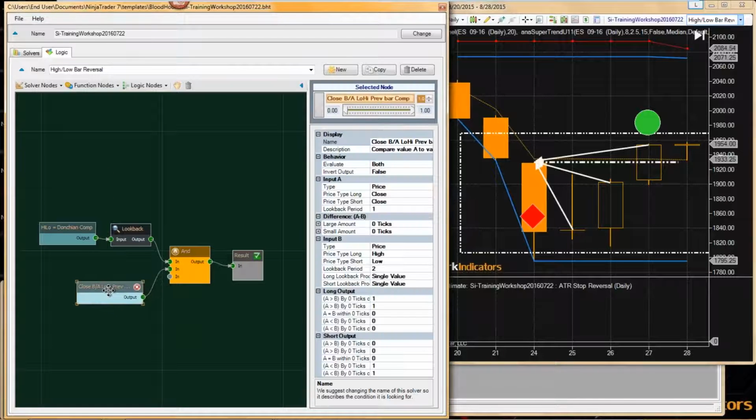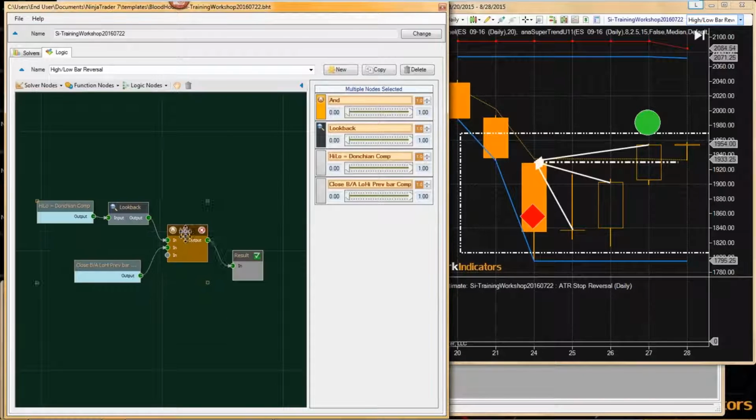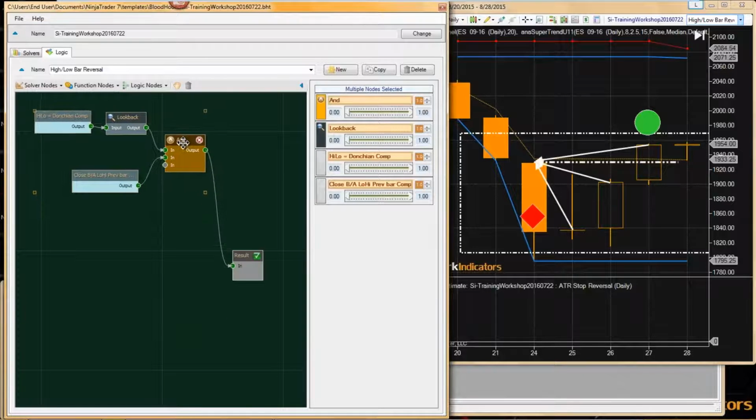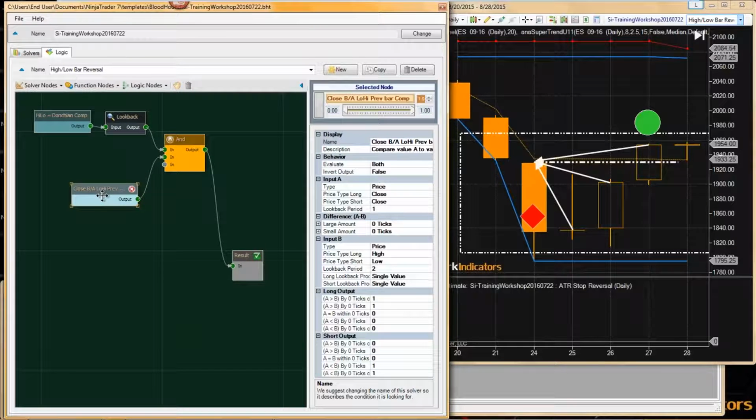We're on our reversal bar here. All right, so what I'm going to do is move that up. Actually, that one goes there.